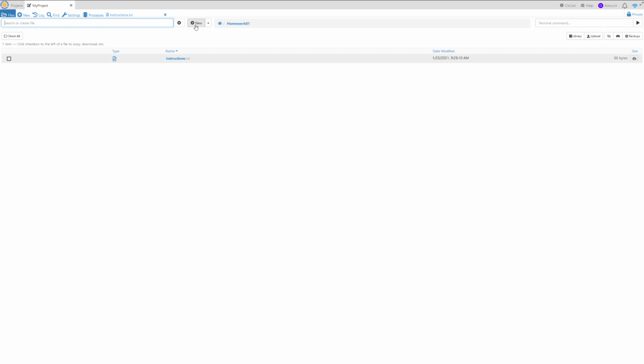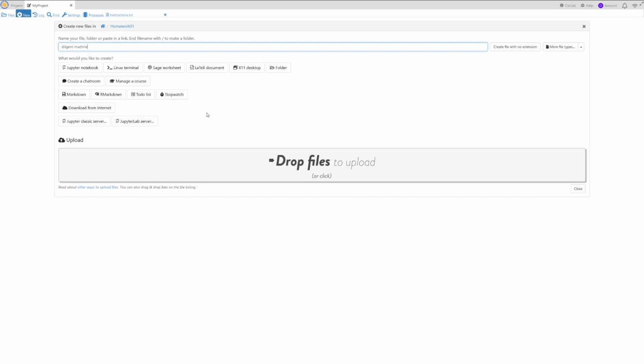To create a new file, we can use the New button. I don't want to use this default file name, so I'll erase it and type something a little more sensible. Now we can see from the tabs that we're in our hello world.py script. Let's make the text a little bigger. And we'll do a simple hello world program, right? Doesn't have to be complicated. There it is. We'll save our file.